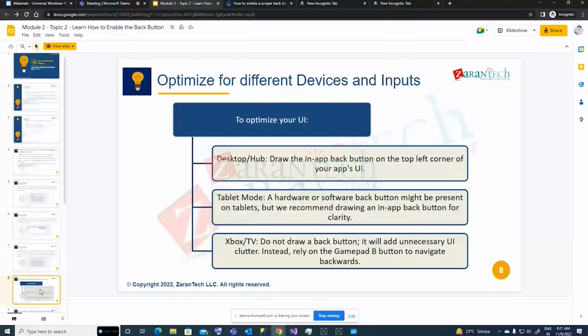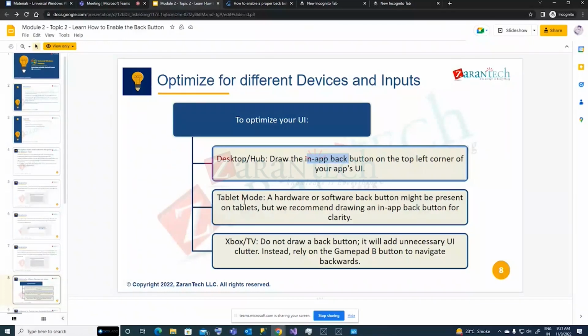So there are some optimizations for different devices and input. Basically this is the Fluent principle. Desktop and hubs use an in-app back button. In-app back button means the one we have already talked about, on the top, the default UWP.